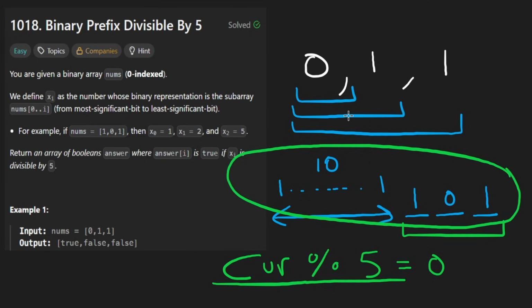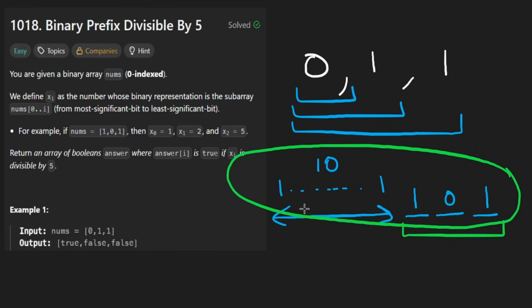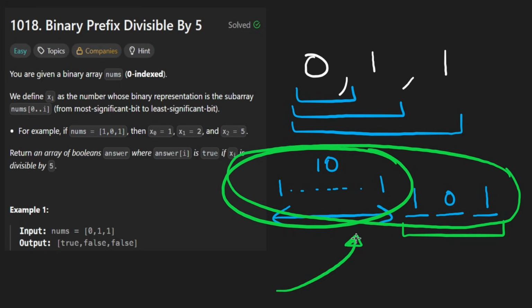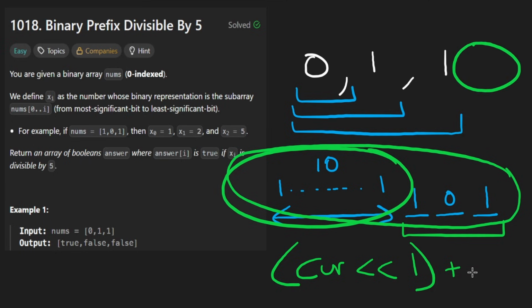The answer is pretty simple because we take the current number. All we know is it's divisible by 5. We don't know what the rest of these digits are. We don't really care what number this ends up forming. It's divisible by 5. Okay? And we know that when we look at the next number, all we're going to do is take cur and then shift it to the left by 1. And then we're going to add whatever the digit is that we look at. Let's call that n. So why is it that if we ended up reassigning this to 0 rather than the actual number that it was, that isn't going to negatively impact anything?